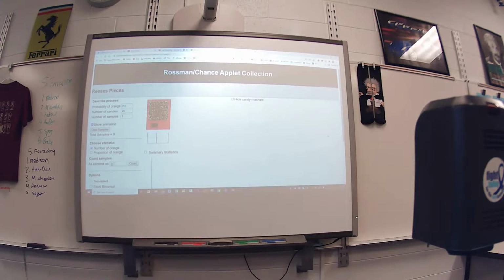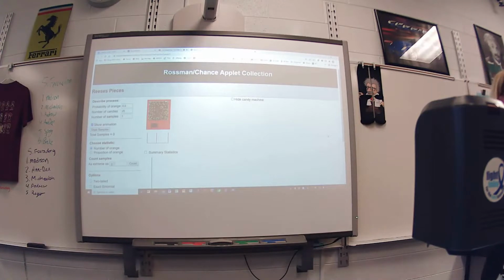To answer this, we will look at an approximate sampling distribution of a particular p-hat. To create the distribution, we are going to use a simulation from this app. According to Wikipedia, which I find a very trustworthy source, even though they say you're not supposed to use it, the proportion of colors in Reese's Pieces is 50% orange, 25% brown, and 25% yellow.